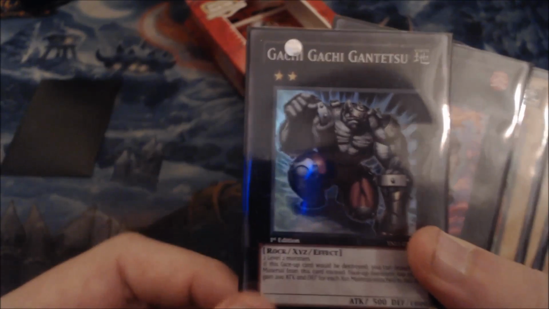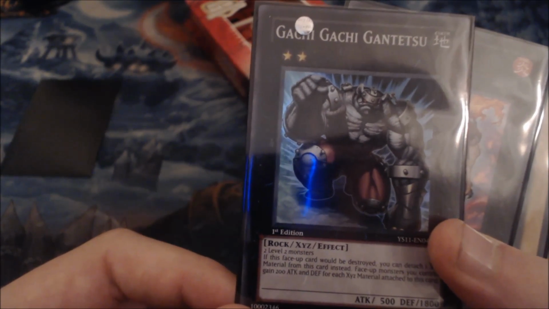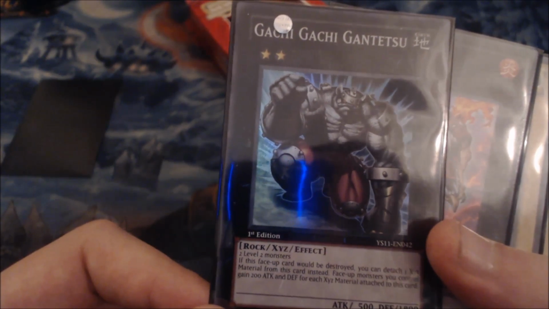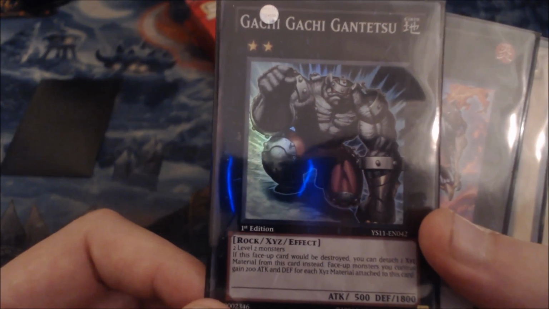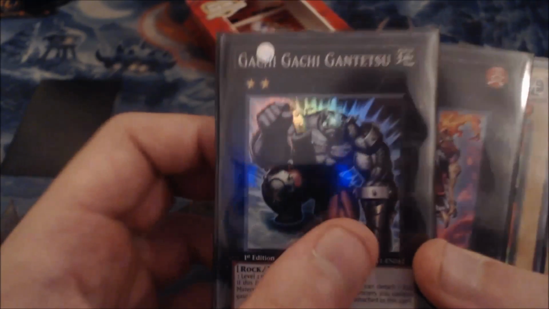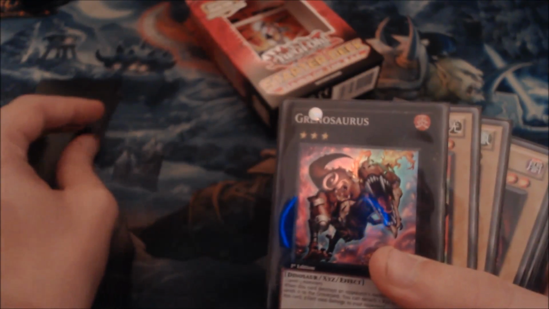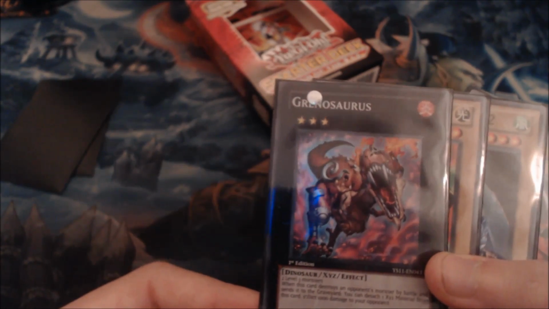Gachi Gachi Gantetsu, super rare. Requires 2 level 2 monsters. If this face-up card would be destroyed, you can detach one XYZ material from this card instead. Face-up monsters you control gain 200 attack and defense for each XYZ material attached to this card. So yeah, it's always great to summon this out in defense mode as a last resort kind of thing. And a super rare Grenosaurus.